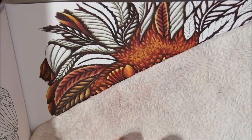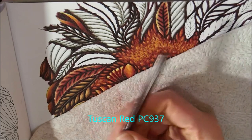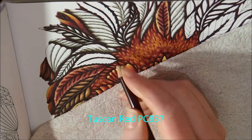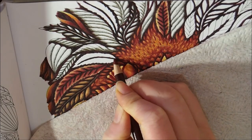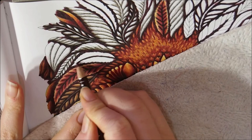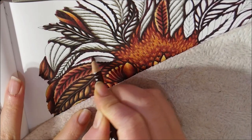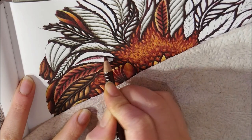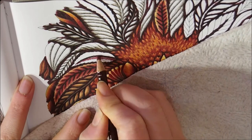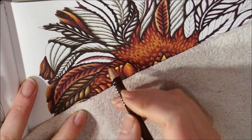So hey everyone, we're back. Now we're going to come in with our Tuscan Red PC937. With these ones that don't have any colors yet, we want to bring our Tuscan Red in along these ones. Even though they don't have the spikes, I'm just going to do them similar to how we've done the one just below it.